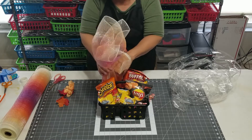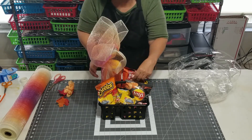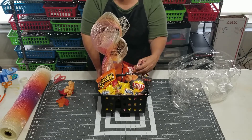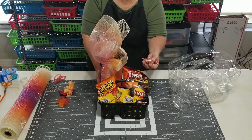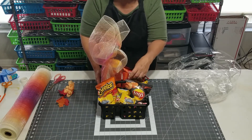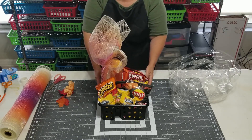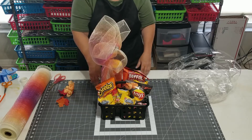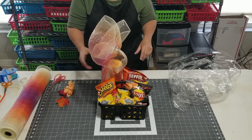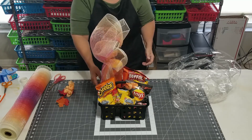We're now going to just sneak that back in there. The other thing I did that was a little bit different is I put the same yellow shred in the bottom, but then I filled in the rest of the dead space with various candies for the sort of Halloween or fall theme we have going. So we're pretty much got it all together — you saw how I did it in the other one, so I'm not going to repeat that, but we're going to finish this up and show you how I'm going to tie this poof into the overall gift basket.